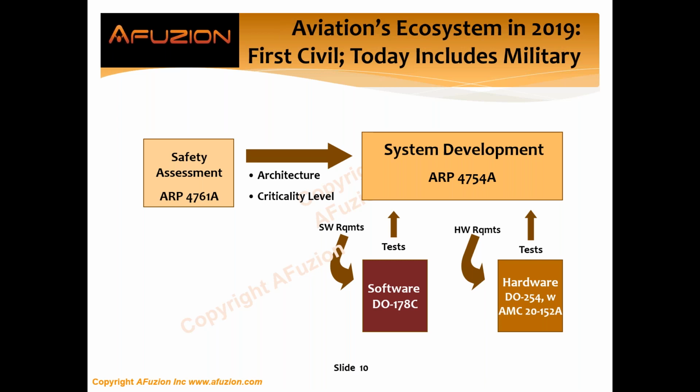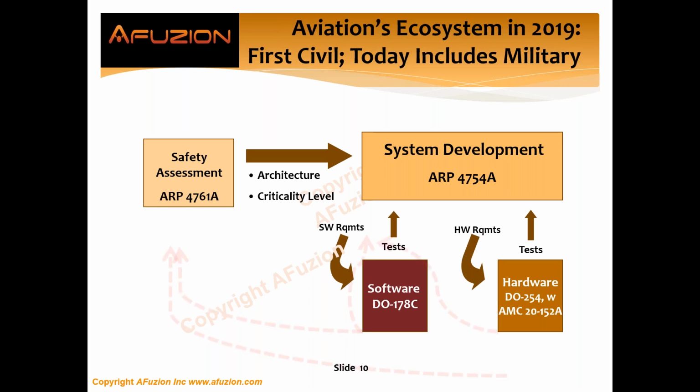We have AMC 20-152A. You can get a copy of that on the EASA website. The FAA took it down. The comment period is over and the comments are being incorporated. We expect that to be released in 2 or 3 months, which means 6 or 8 months. Things take time in the aviation world.